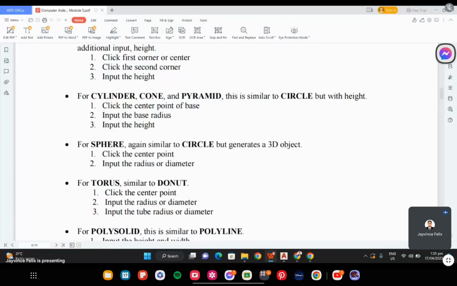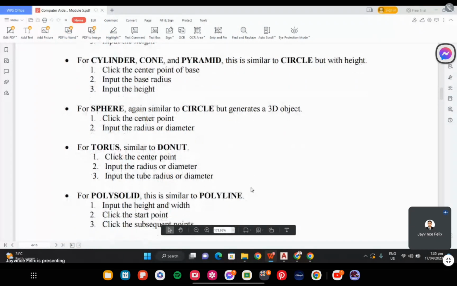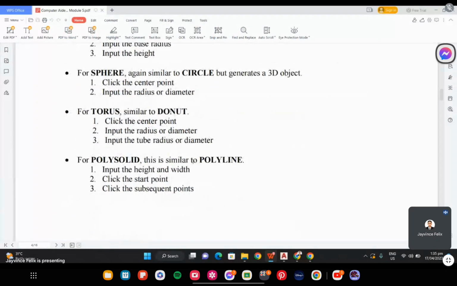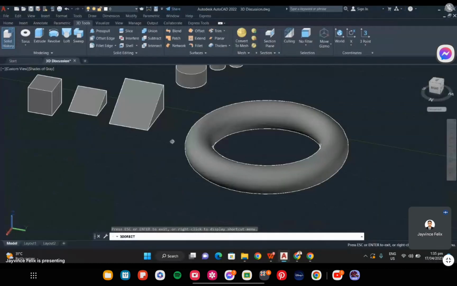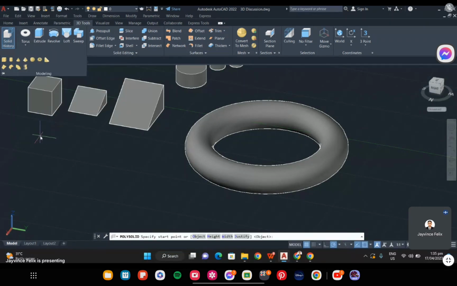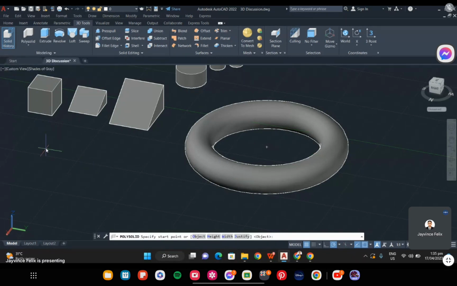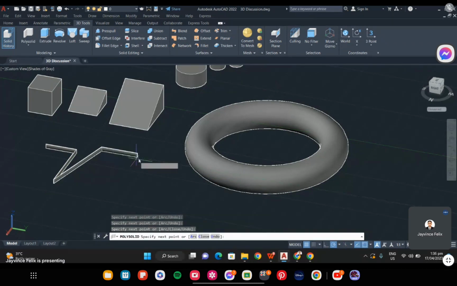So, lastly, for predefined objects, we have polysolids. So, it's the counterpart of polyline for 2D. So, a 2D polyline can be converted into a 3D polysolid. So, create lang kayo ng lines. Or pwedeng arcs kasi nga polylines.